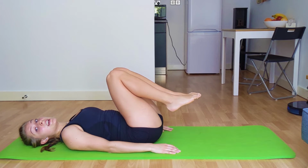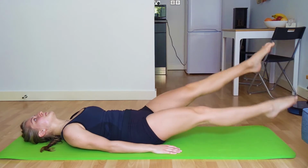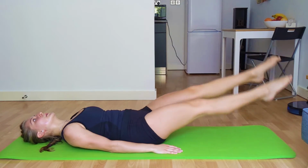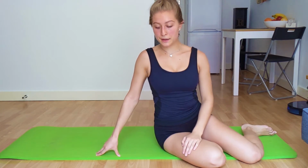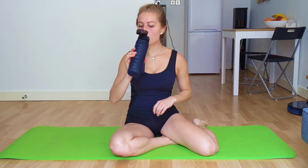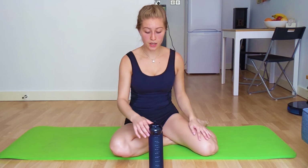I'm just talking because this exercise is really hard, so talking allows me to stop and talk. Alright, I think that's around 30 seconds. Whew. That's hard. Let's grab some water and then let's move on to our second set. I must say, I do prefer the second set over set number one. Set number one just kills me.